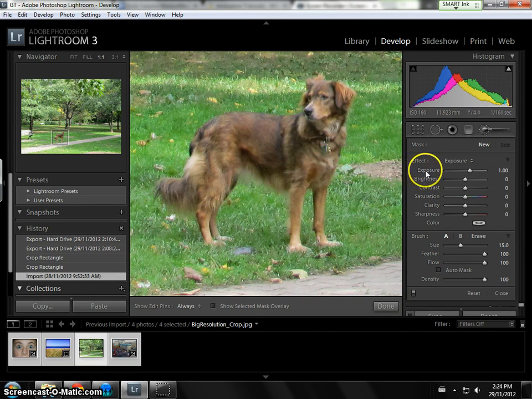So in this case, I do not want to change this guy. I just want to make sure that this guy stays the same. I'll make it a little bit brighter so you can actually see what's going on. Okay, so the size of your brush, don't forget, you can always change the size of your brush with the two brackets. If you don't know what the brackets are, that's on your keyboard, just above the enter, you have the left bracket and the right bracket. If you press the right bracket, it's going to make it bigger. And if you press the left bracket, it makes it smaller.